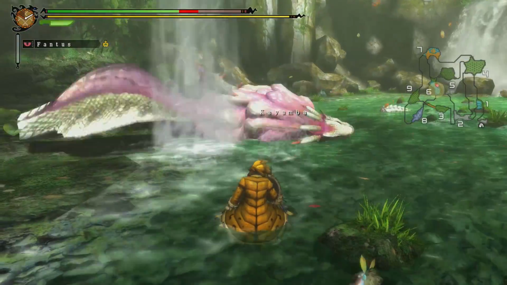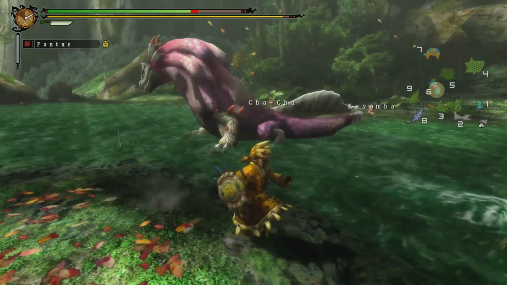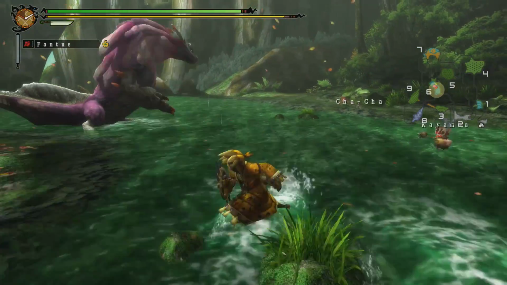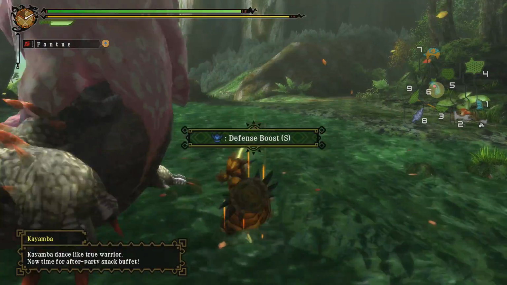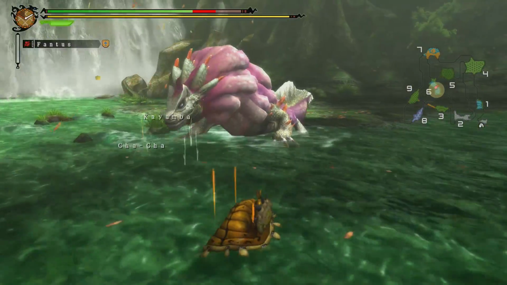Oh, he's gonna roll. Block. The sword and shield is one of the few classes which can block as well. And if you look carefully now, you're starting to see that he's drooling. It means that I'm hurting him quite a bit. And he's also struggling to fire poison out now as well. Ow, in the face.